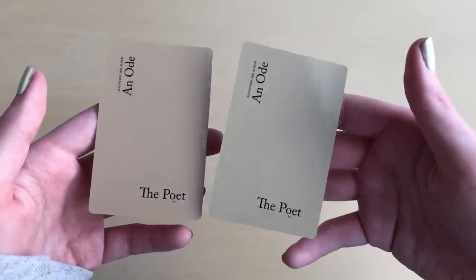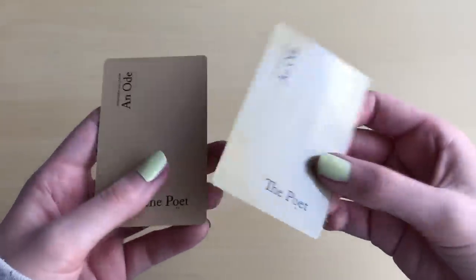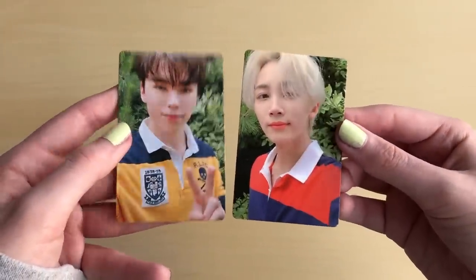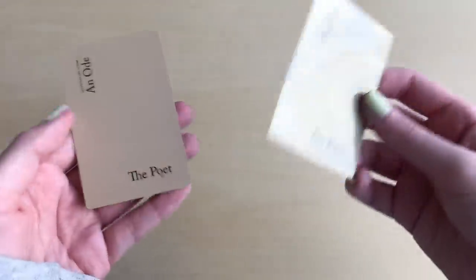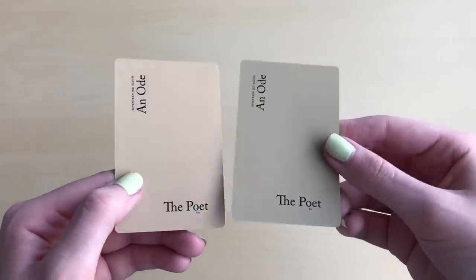I don't have any explanation as to why they turn out to be different colors, but it just happens to the Ode cards, so don't let that concern you, because it most likely is a different press or something like that, or I don't really know. Or it could just be a manufacturing error. That's just comparing these two Ode cards from the poet. I tried my best to show comparisons. I'm pretty sure it's very obvious how to tell the differences between SM photocards.